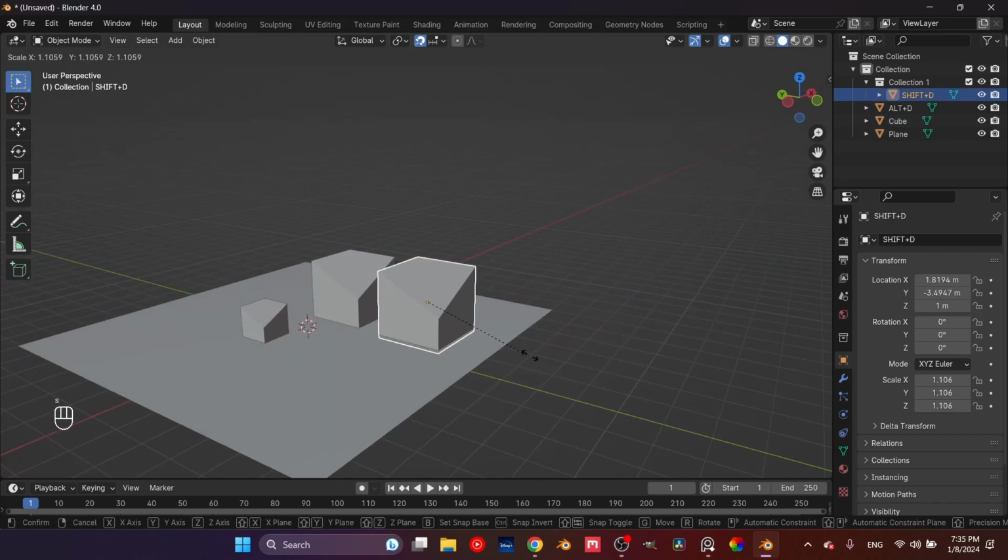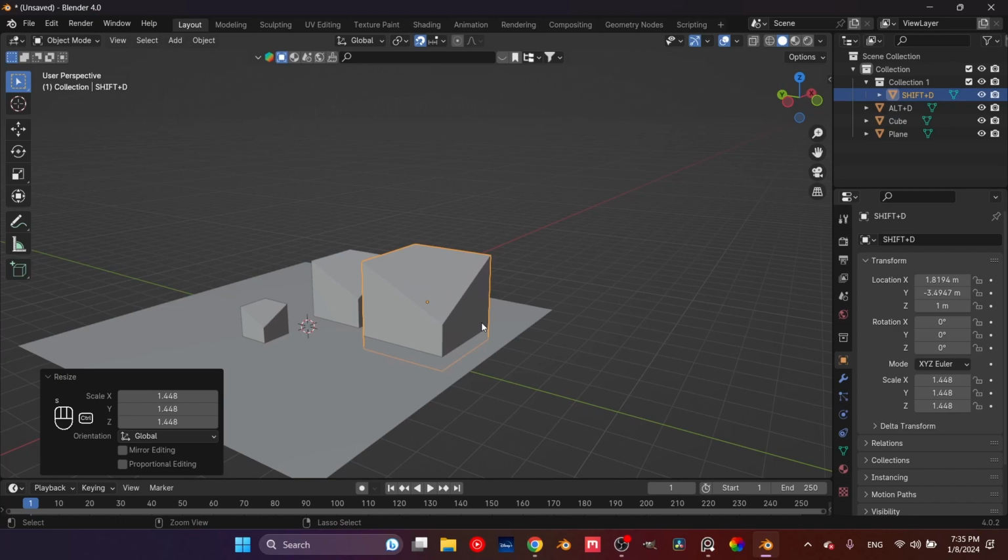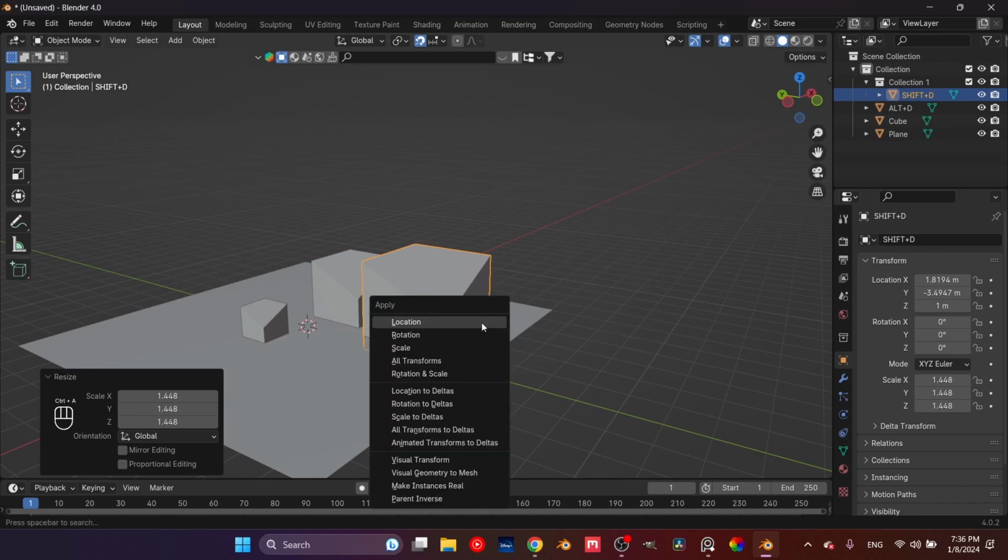However, if, for example, I make this bigger and then I press Control A, now Control A is basically applying location, rotation, scale, all of them. And why you will want this really is, well, first of all, mostly for scale.